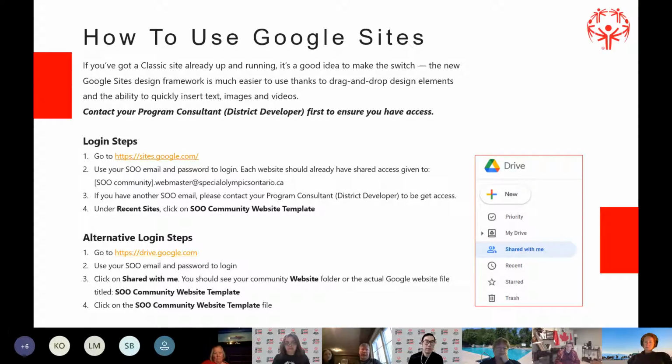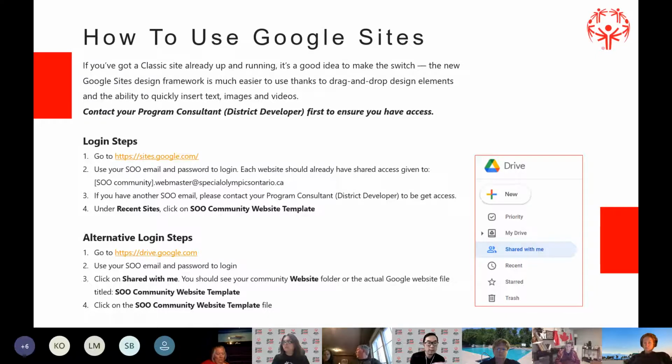Before you wish to do all this, please contact your program consultant. First, ensure that you have access, and I'll go over getting that access, because you will need a Special Olympics email in order to proceed with creating and editing a community website. So the first thing is to log in. Once you have received that access, you can do it two ways. The first is through Google Sites.